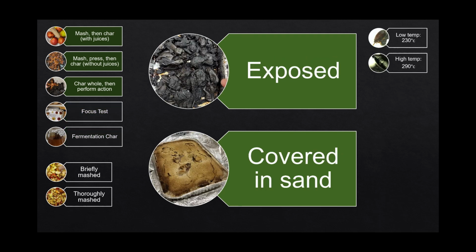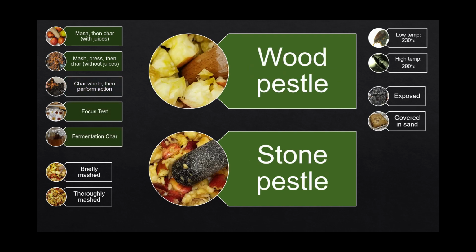The first 3 series have batches further divided by exposure. Each will have batches charred with full exposure to normal oxygen levels. Covered batches will use sand to limit oxygen and to illuminate charring post-collapse of a building or a vessel. Series 1, 2, 4, and 5 will have batches run separately with a wooden pestle and a stone pestle, used for the milling process to account for the materiality of related material culture for the production process.